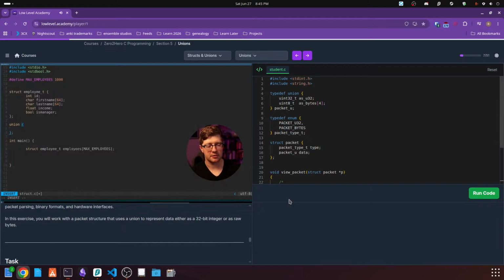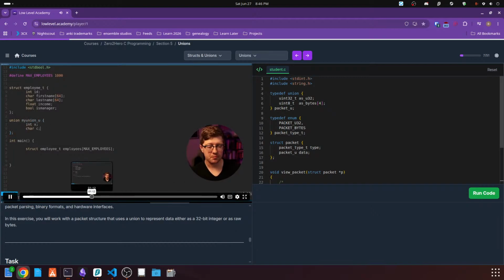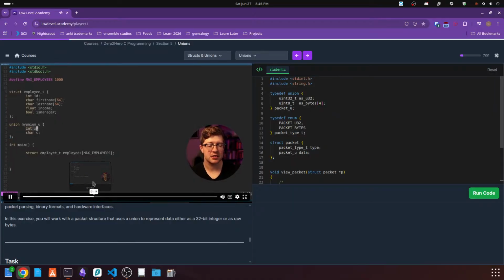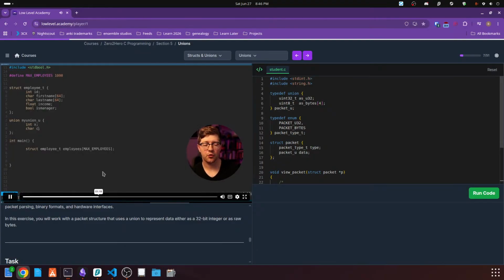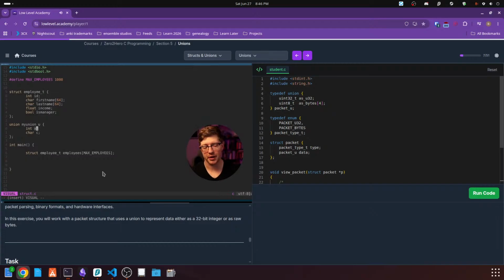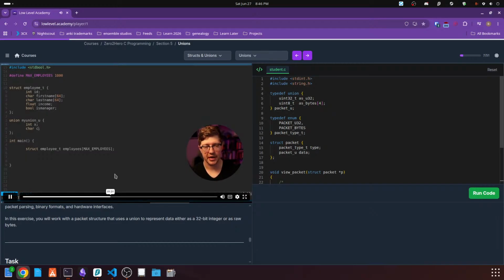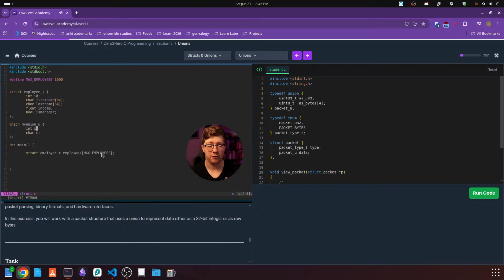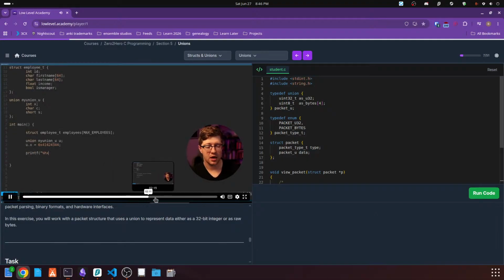So let's do my union u. The union will only be int x wide, which is 4 bytes on the system that I'm using right now. The reason for the union type and why it exists is if, for example, you were doing embedded stuff and you wanted to have access to all 4 bytes within the 4-byte int type and didn't want to do the manual math every time, what you could do is look at the value c, you would get access to the first byte of the 4-byte x. I know it's not super relevant for this project.